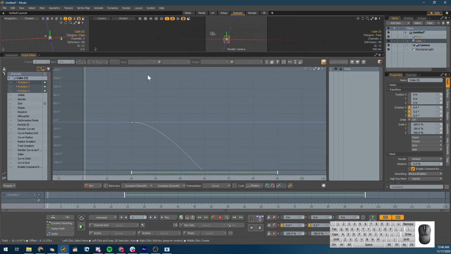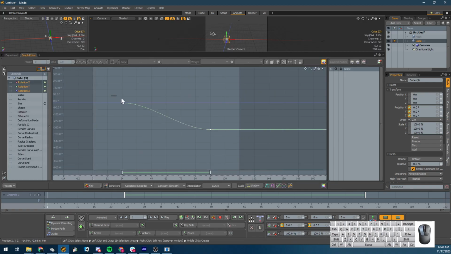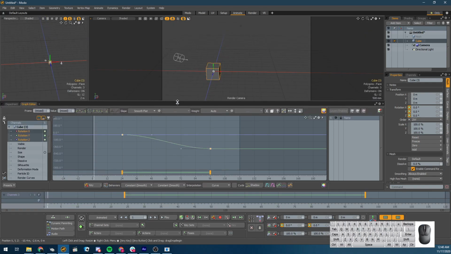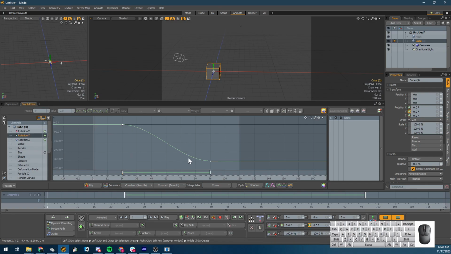But the graph editor is where things get interesting. The graph editor will always show values on the object you have selected. So right now I have this cube selected and it's showing my cube and the three properties that have keys on them: rotation X, rotation Y, and rotation Z. X, Y, and Z only have a keyframe at frame 24, and Y also has a keyframe at 96.